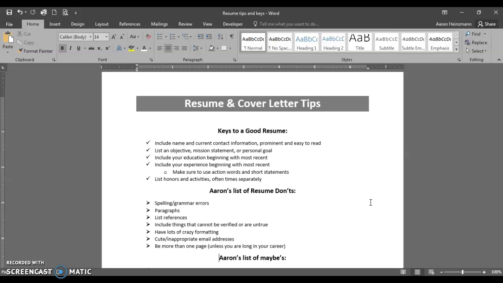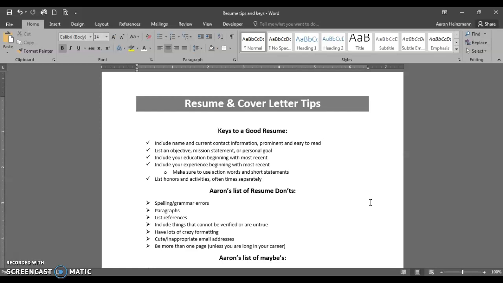I encourage you to not list your references on your resume, and primarily that is to simply save space for other more important things. You may list your references on the application, and if you do so, there's no need to list them a second time. If you don't, I always include them on a separate page. So I don't ever list my references on my resume. That real estate is too important for other things.